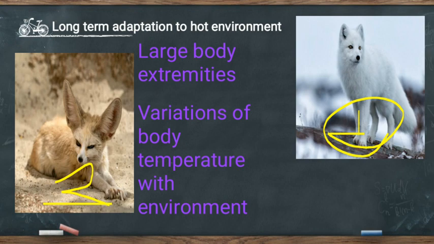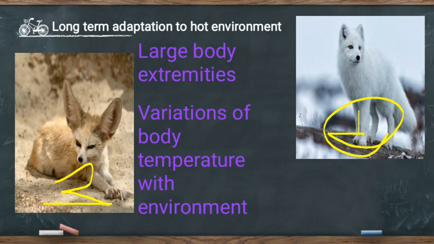And how do camels practice this? Some of the desert animals allow their body temperature to fluctuate. It varies with that of the environment, but within a specific range. By doing so, it reduces the temperature gradient between its body and the environment, and this delays the onset of what? Of sweating, and so helps the organism to conserve water.